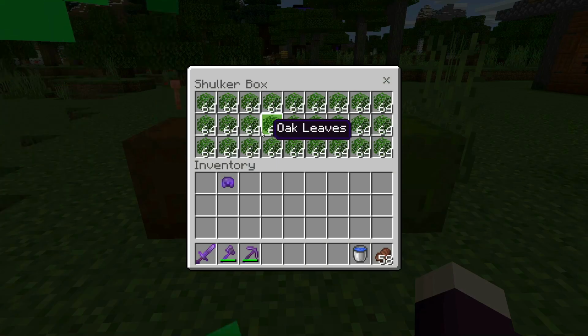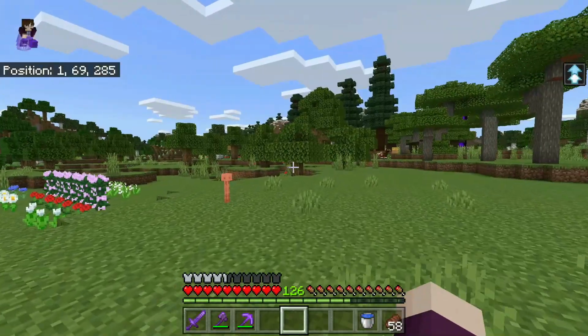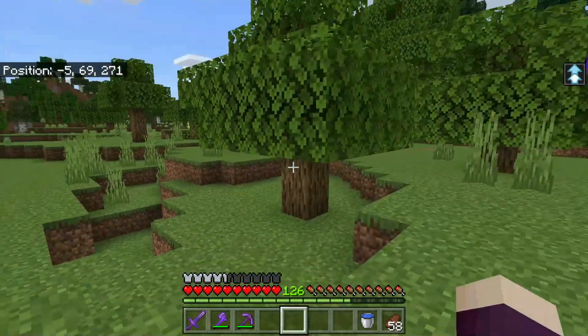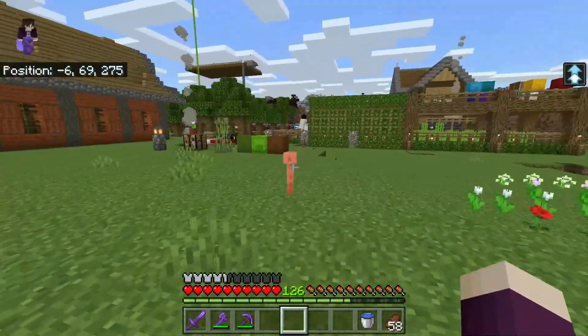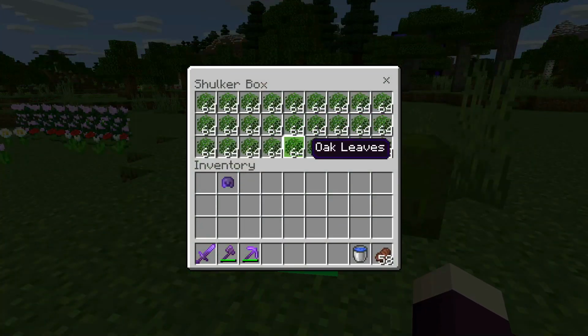We're also going to need tons and tons of leaves. If you look at any of these trees, you can see that there are way more leaf blocks than there are trunk. There's more leaves than wood. And so you're going to need probably 3 or 4 times as many leaves as you actually use wood.